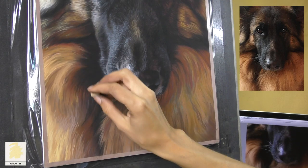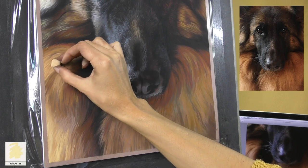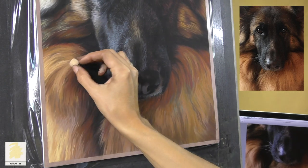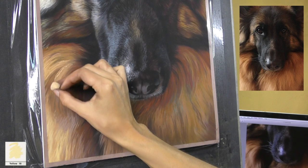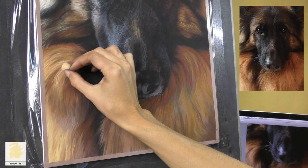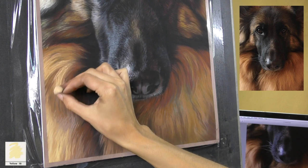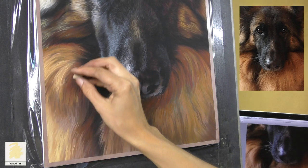So many, many layers later, I'm just starting to bring in some of the lighter colors. And now I'm really thinking about my marks. They matter a little bit more at this stage. I'm trying to get that little waver or that almost crimped effect.